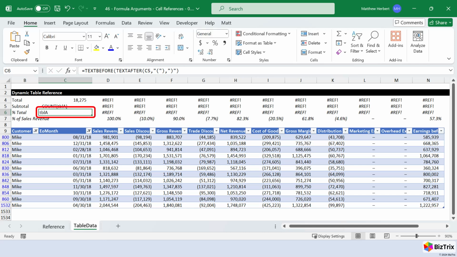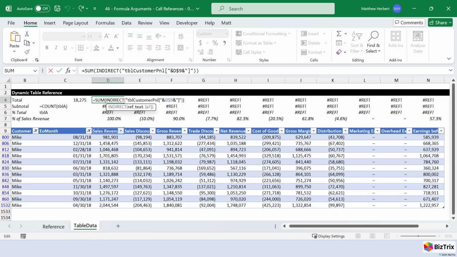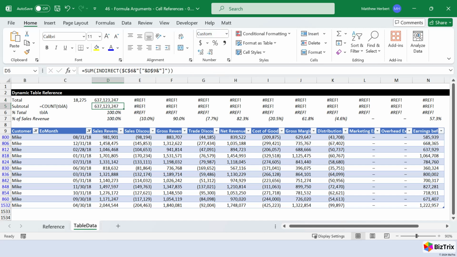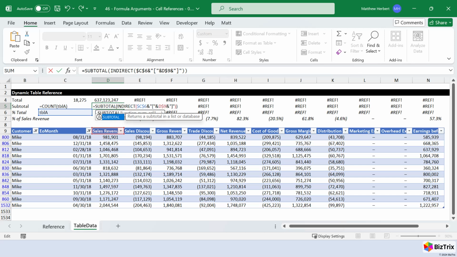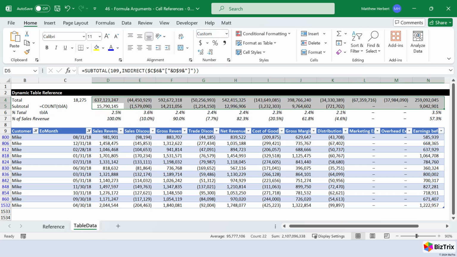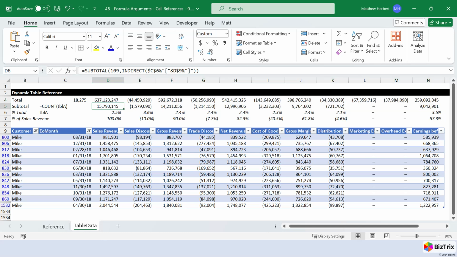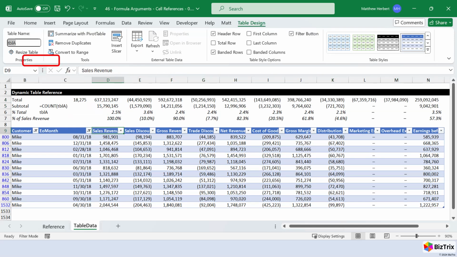Now that I have the table name extracted, I can update my static table reference. If the table name changes, then my formulas won't break.